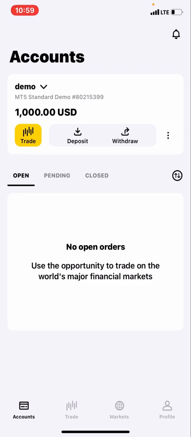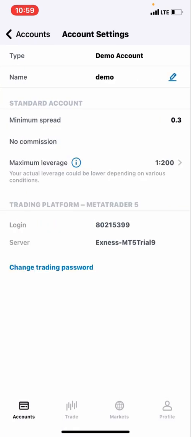It is very, very easy and simple to link your Exness broker account to your MetaTrader 4 or MetaTrader 5 app. What you want to do now, because this is the latest interface of the Exness app, and I'm using a demo account for tutorial purpose alone, is this: you see these three dots at the right hand part, you click it. Once you click it, you see settings. Once you click settings, it will show you this.